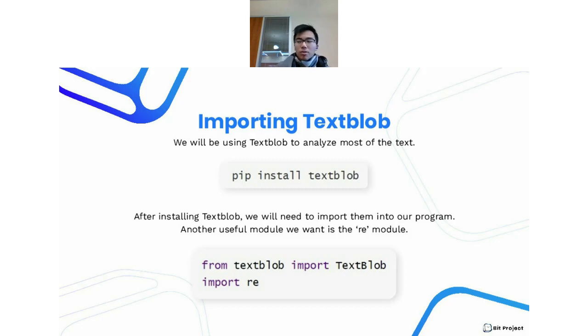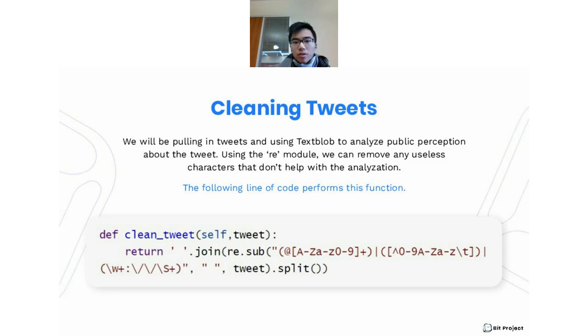Like with most modules, it's important to read the API, because in this webinar we won't be going through all of the functionality of TextBlob, but it's something for you to explore. Okay, I took off the button.